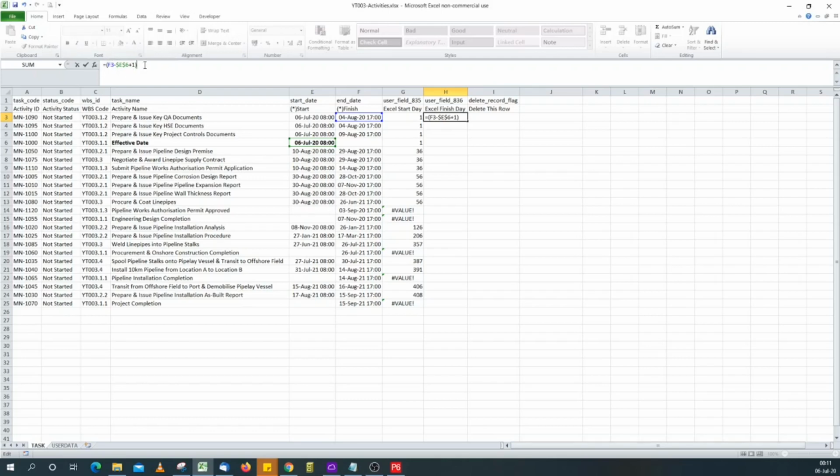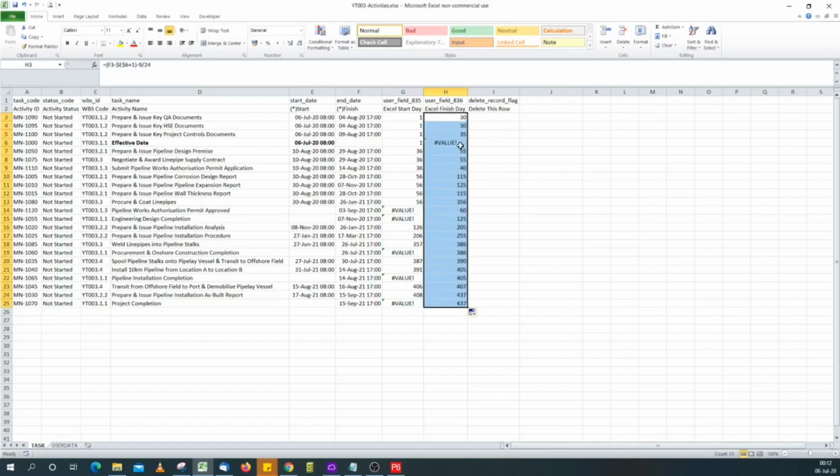And remember, our 8-hour day calendar is spread over a 9-hour period from 0800 hours to 1700 hours. So that's the 9. We divide by 24 hours in a day, and that gets rid of our decimal place. So we have this activity starting on day 1 and finishing on day 30.